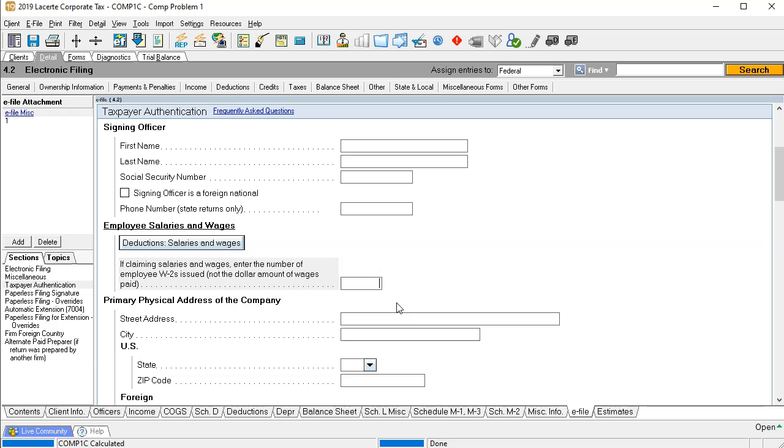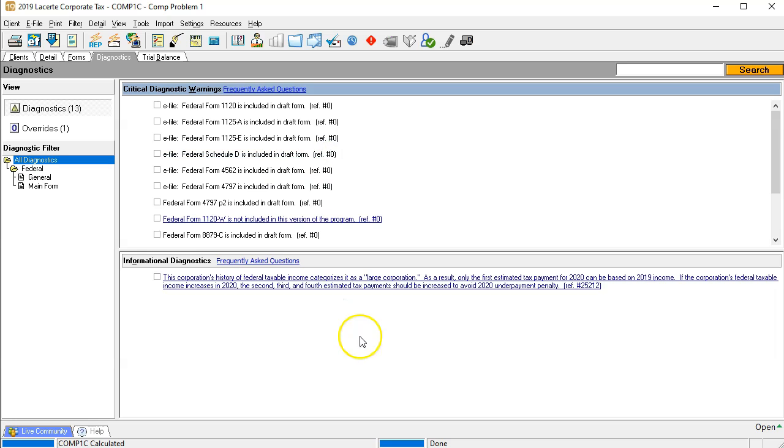So I'm going to go back over here, and we're going to say that we need to have the number of employees, and I'm just going to put like 31 here. See, and again, we would obviously want to check into that possibly from the payroll tax returns to help pick that number up. And those are some of the diagnostics that can then be picked up.